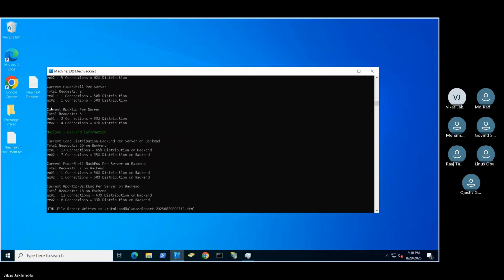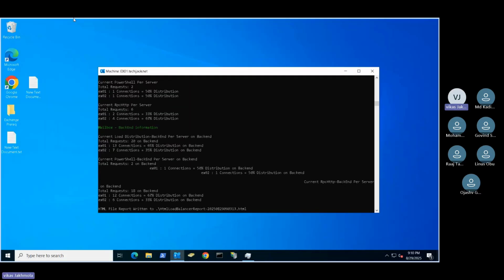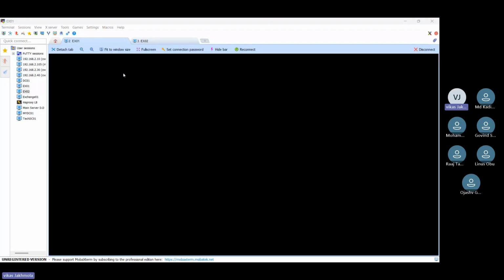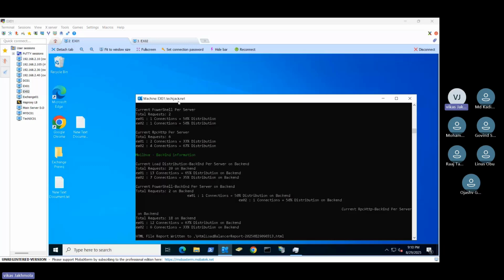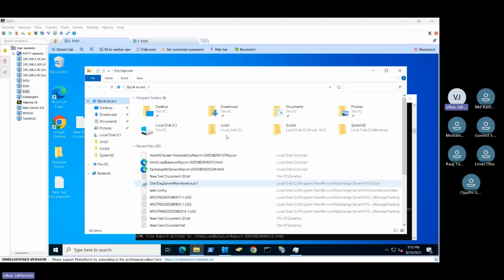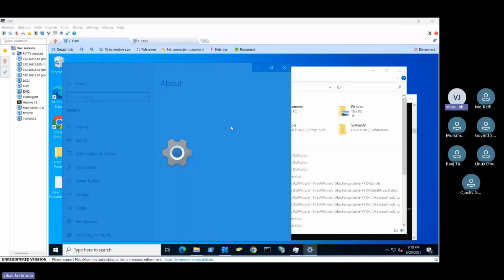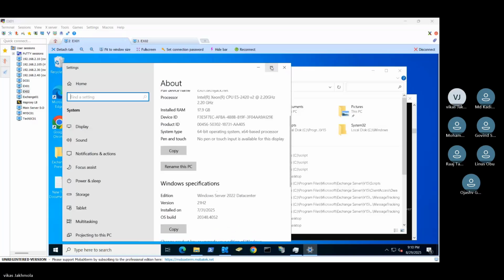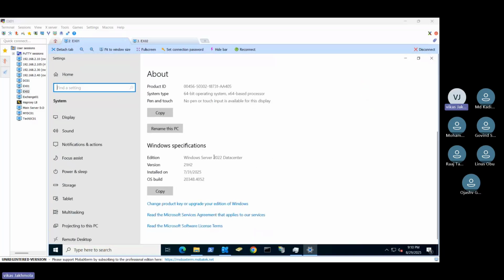So once I remove the EX02, then we will install the new operating system of Windows Server 2025, and then we will install Exchange 2025 on that. And here in this server EX01, we will do the in-place upgrade, and then we will migrate from this server to another server, because right now we are on Windows Server 2022, and the next server will be 2025, and we will migrate it. Here we have 2022 Datacenter.